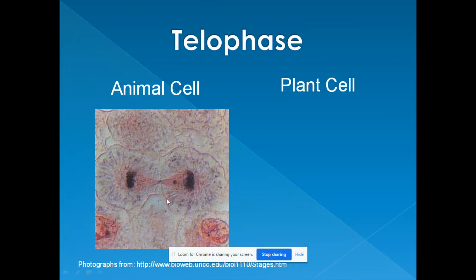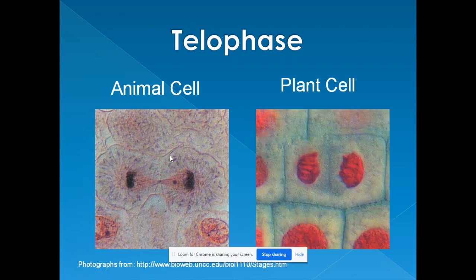Pictures. So here you can see, of course, the chromatids on one side, the chromatids on the other side, the centrioles are not here any longer. The spindle fibers also disappear. In this picture you are still able to see the spindle fibers, but they will break apart. And you can also see a little squeeze here in the middle, because that's when cytokinesis starts happening. So cytokinesis happens before telophase ends.